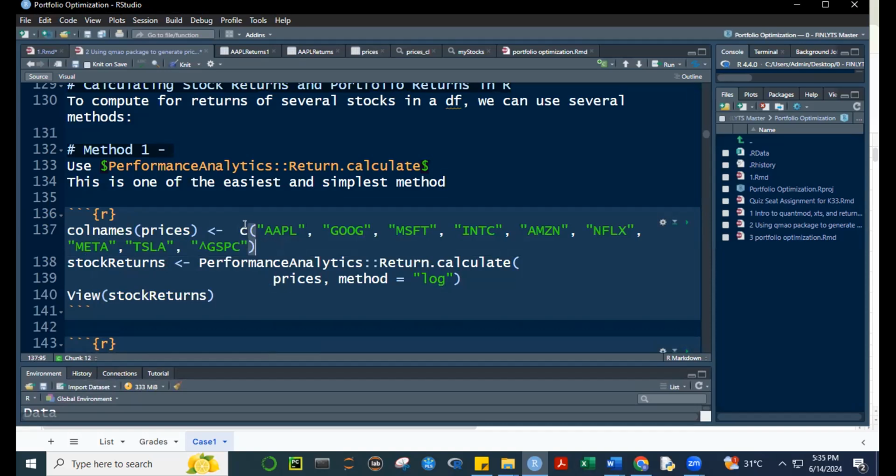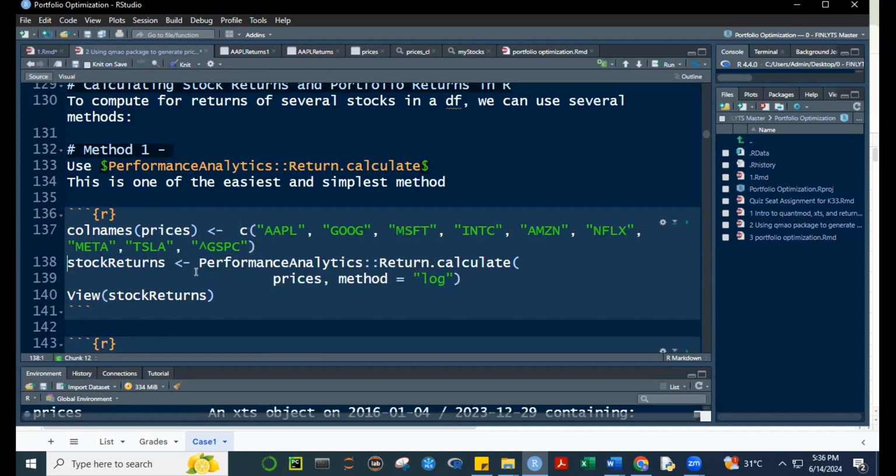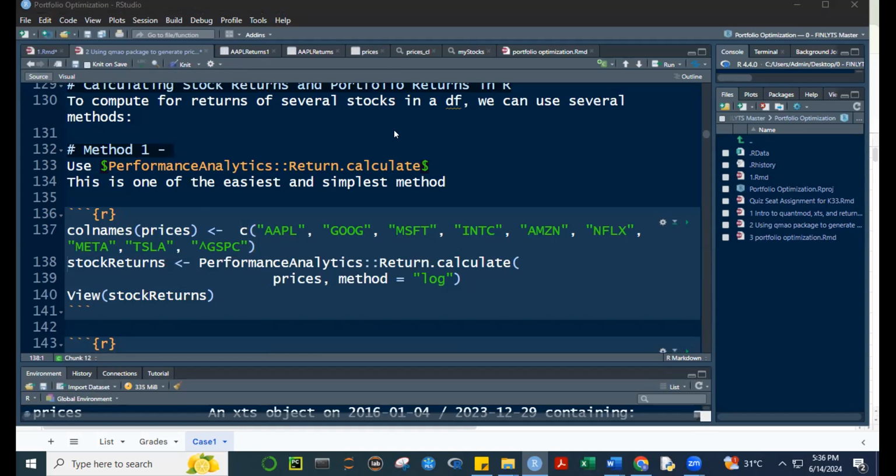So these are your ticker objects. And then we're going to change the column names of our object prices. I'll run this and take a look at prices again. So now the close is gone, no? That's what that does. Purposely, I removed the close because I don't like the variable name to be that long.